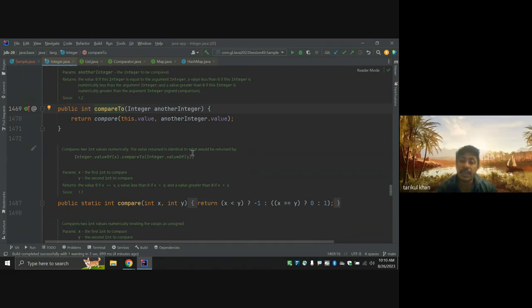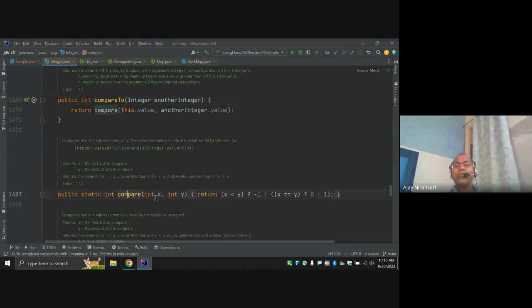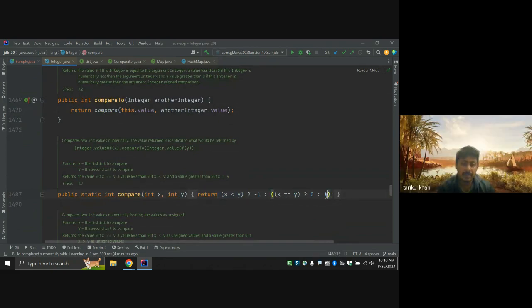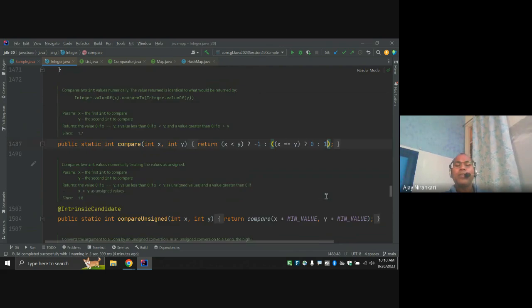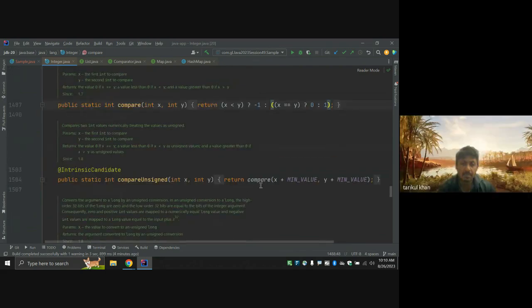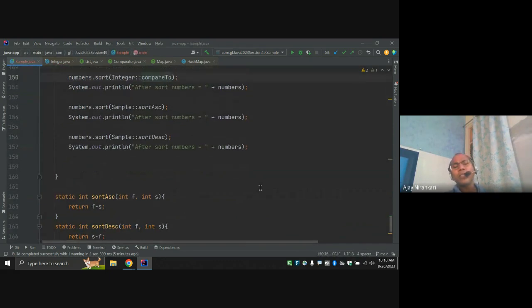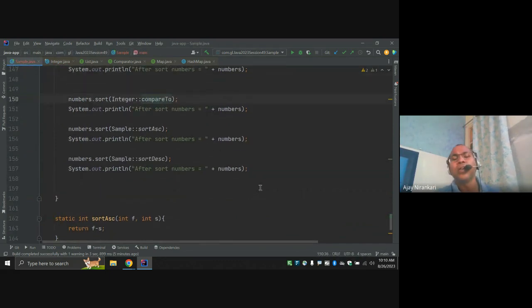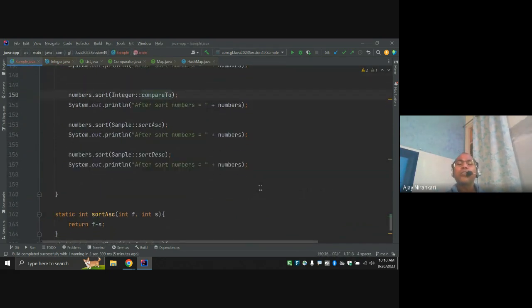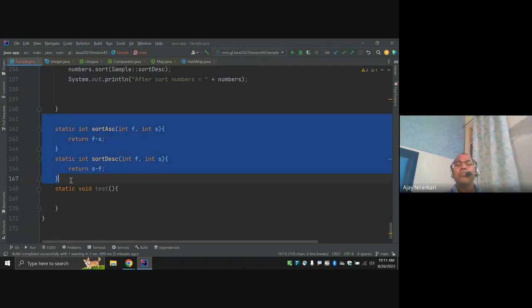If you notice, they have written compareTo for two integers, and they pass greater than, less than, equal, right? So they have implemented methods like this. Lots of methods you can explore. By default, sorting always means going from ascending to descending. Rarely does someone go from descending to ascending. So you can write your own code, right?